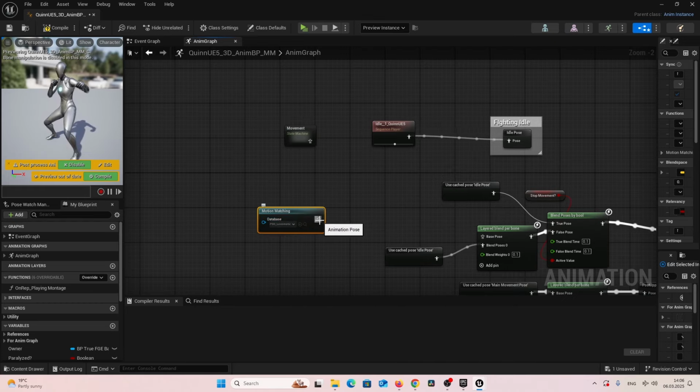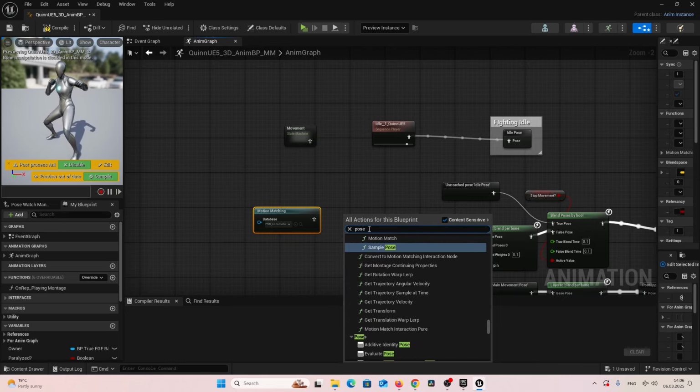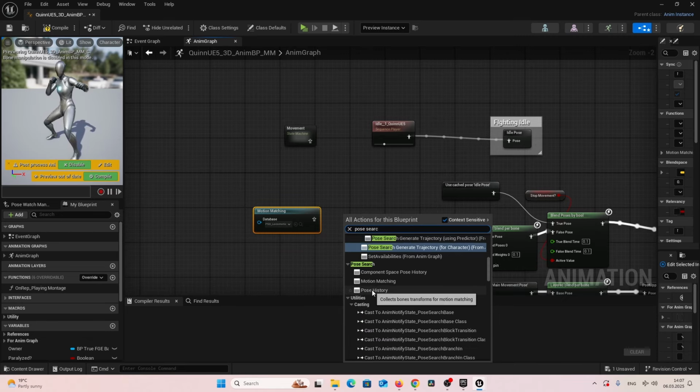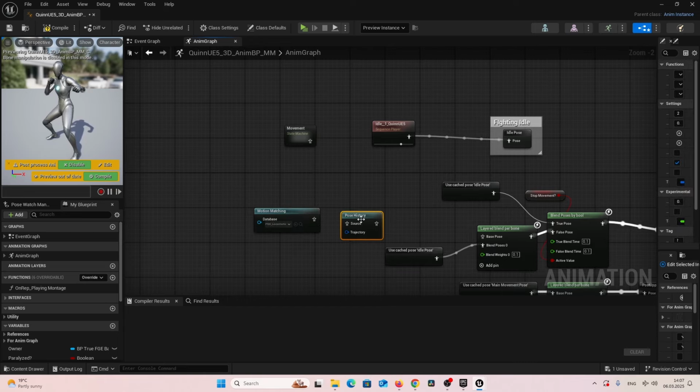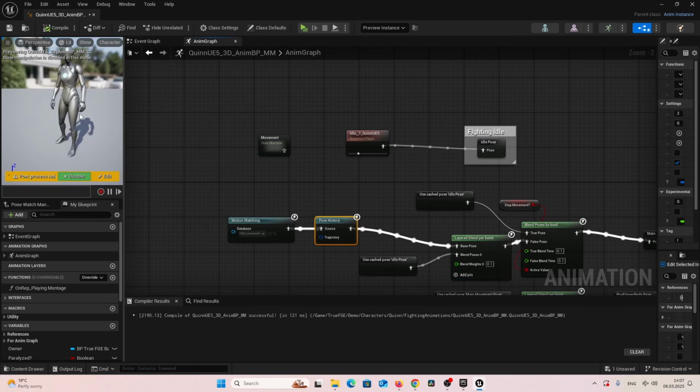Right, and at the right of this let's right click, and now we want to add a Pose Search history. So we right click and type Pose Search, and we add this Pose history node. We connect them, and if we do so and we compile, we actually can see our idle animation.